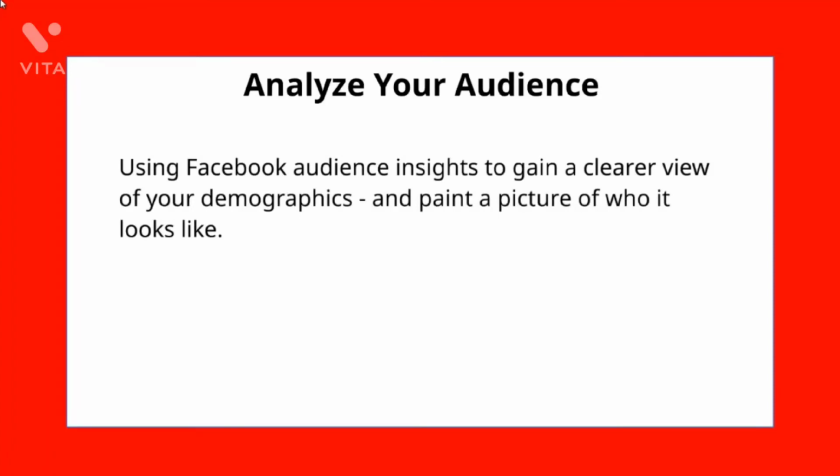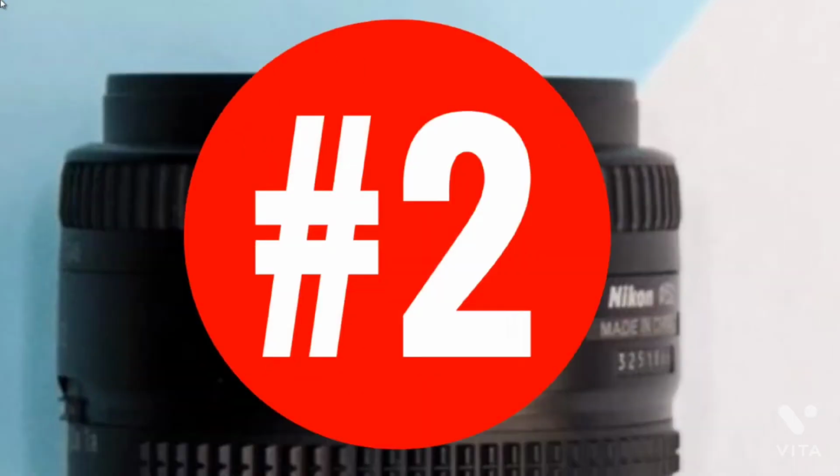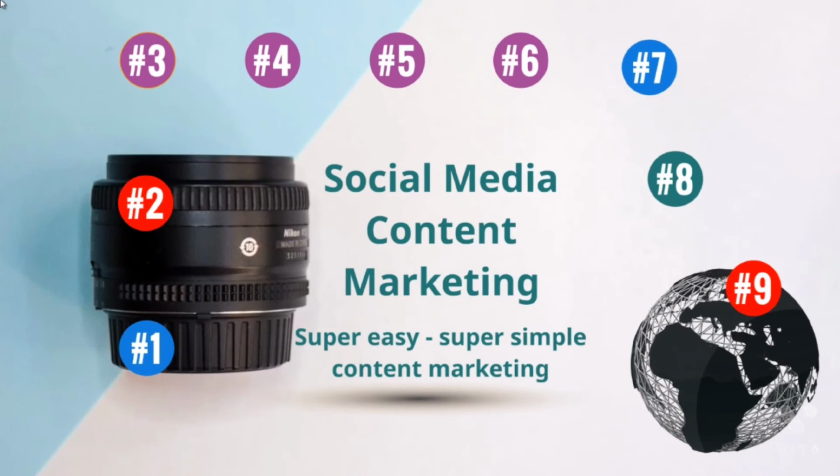called Facebook Audience Insights. And this tool is a very powerful tool that has tons of data on your audience. And it'll allow us to gain a clearer view of your demographics, who it is, are they male or female, are they a certain age, what do they like, what do they not like, and things like that. So we're going to keep it simple and give you some real life examples, and it's not going to be complex. All right, so let's jump right in.